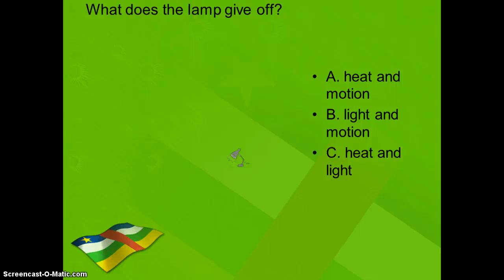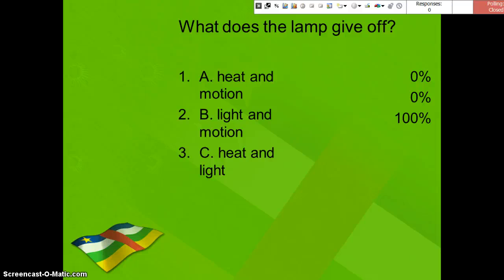The first question says, what does the lamp give off? Because I changed between the design that I was using, the lamp kind of shrunk, but it was actually bigger than that. So this is the page where you actually give the students the opportunity to think about what question it is that they want to choose. You read this question to your students and you read the answer choices on the next page. I do it independently and I let the students read the question on their own.